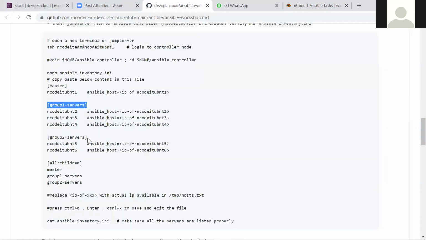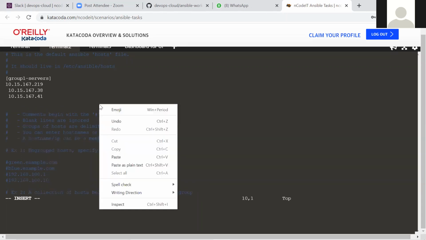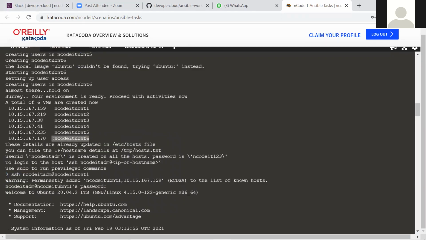Let us say the other group is 5 and 6. Paste. Enter. Okay.